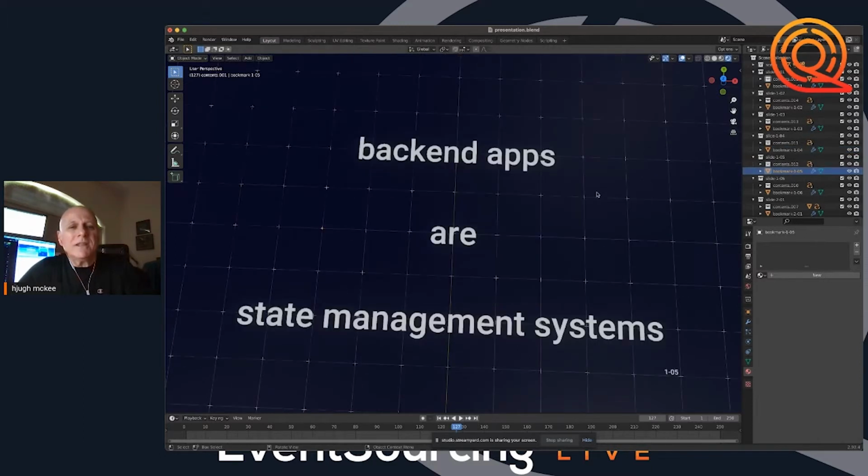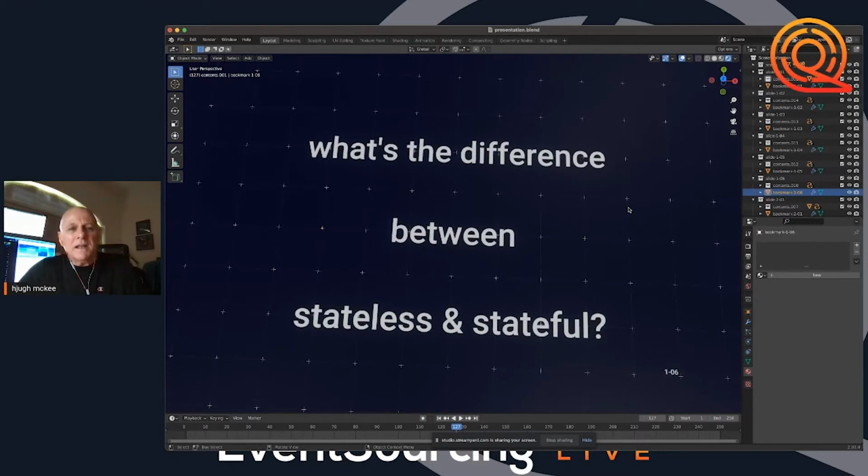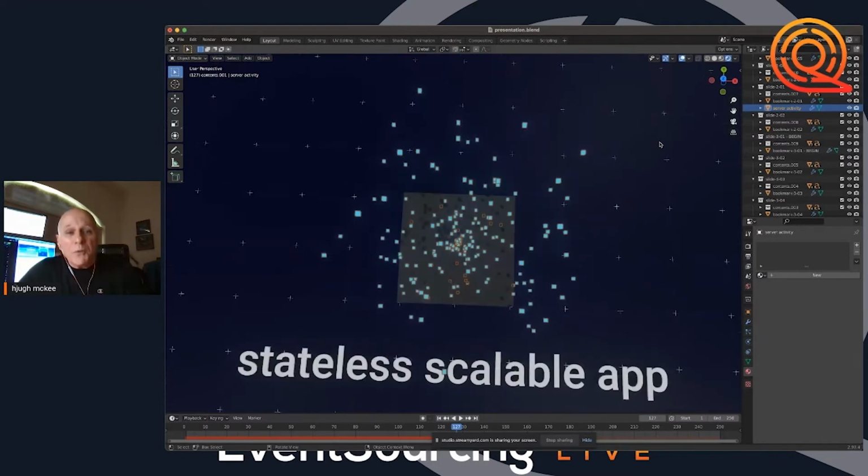You can think of backend systems really as state management systems. We're getting requests in to perform some kind of operation, which is a state changing operation, one way to think about it. And then we're persisting those state changing operations. So backend systems are these state management systems. So what's the difference between stateless and stateful? That's what I want to walk through here, a contrast of the two. Both are great patterns, and I'm not going to say one's better than the other, but there definitely is a difference, and that's what I want to show.